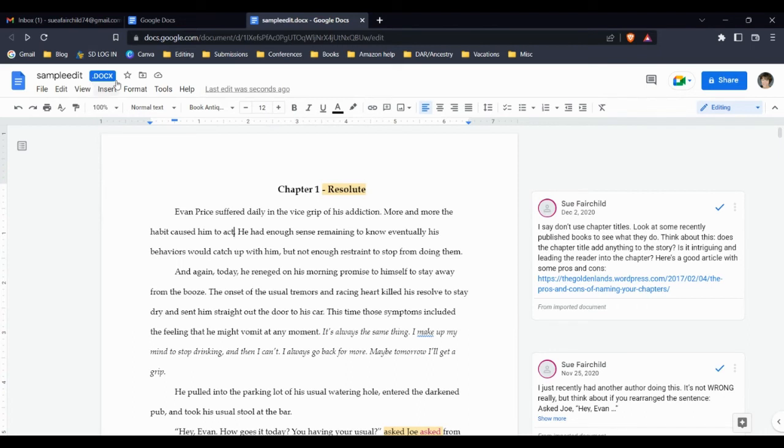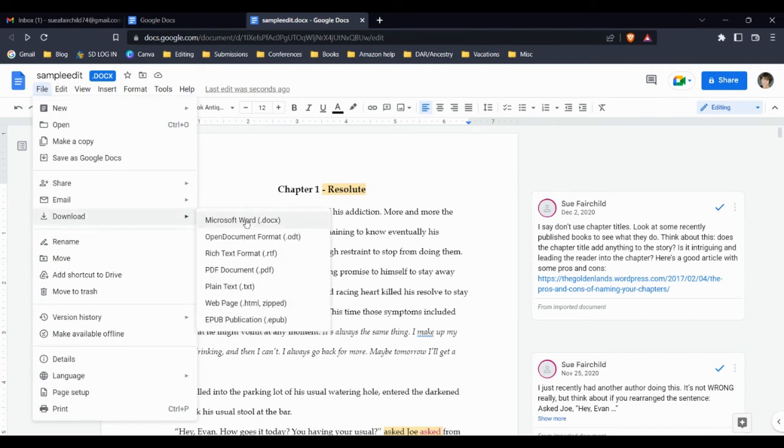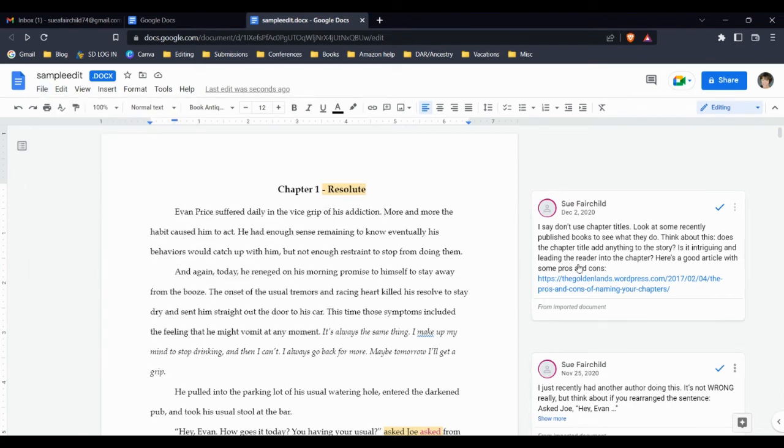As long as you have saved your document as this docx or downloaded it as a Microsoft Word docx file, you should be able to work with this and show all the track changes or the editing things as they are showing here. This works well with Pages as well, with people who are using Macs.